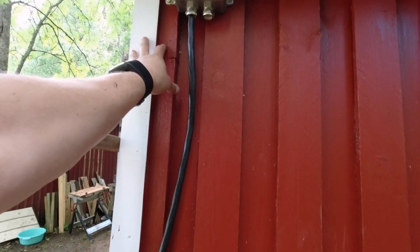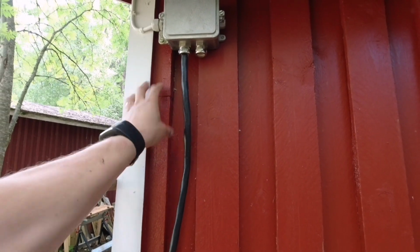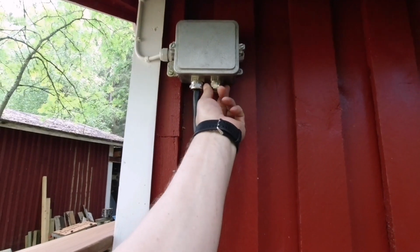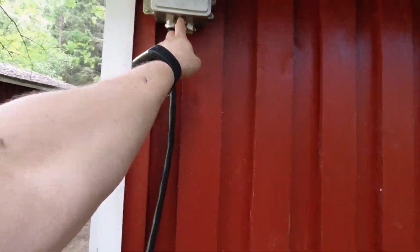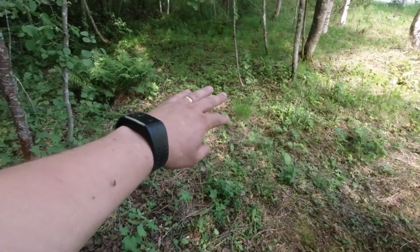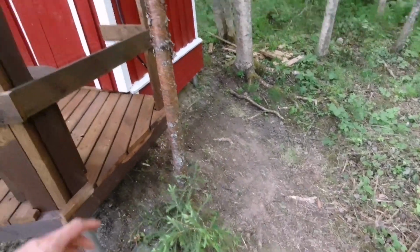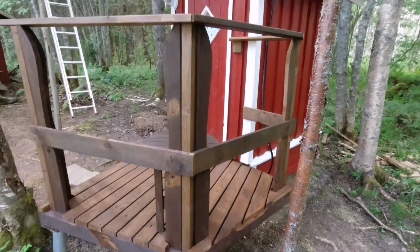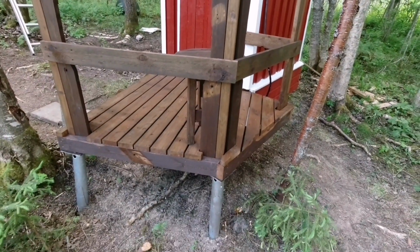There's only lights inside though, so it's very, very good now. And I also had in mind, so I will put the cable out here and build something here, so I got enough electricity right here. So there it is now.